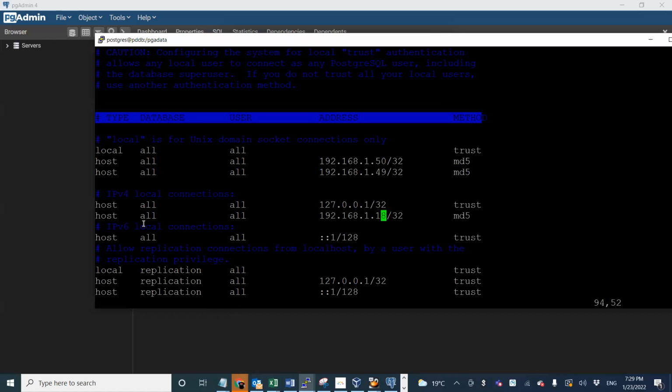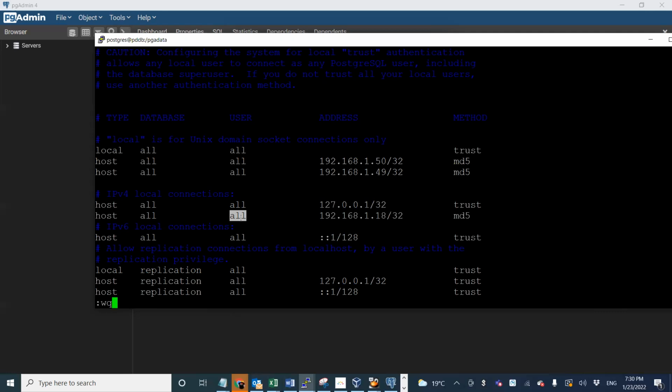So you see here the type, database, user, address, and method. I give this host all database access, for all users. That means any database user can access the database server. But in our company case, they will tell us, okay, please allow this user for this specific database, for this specific host access.